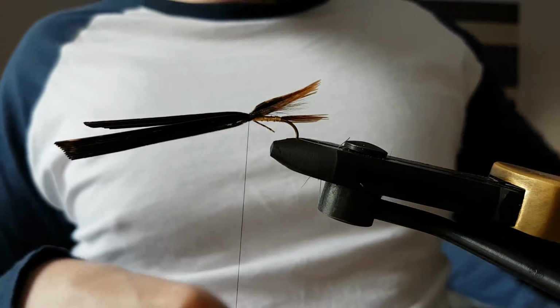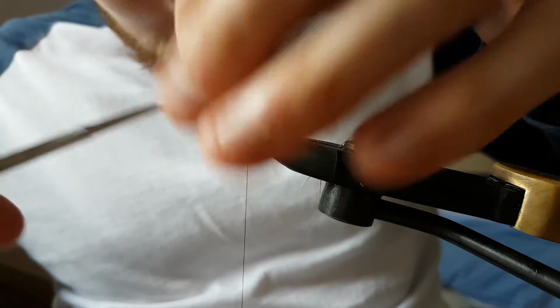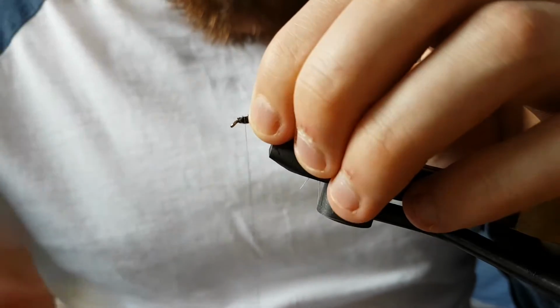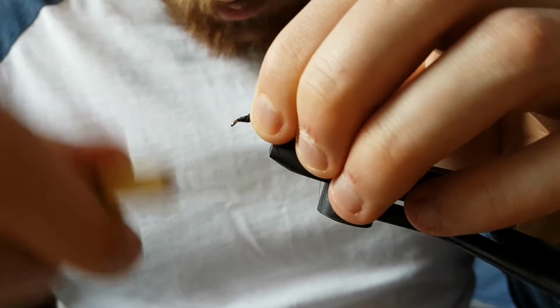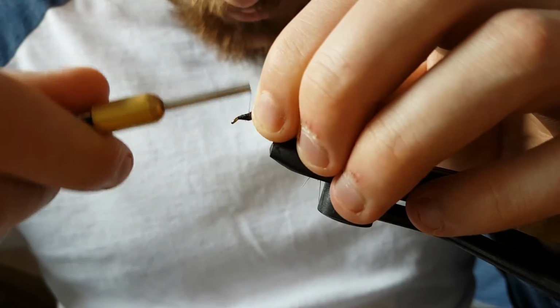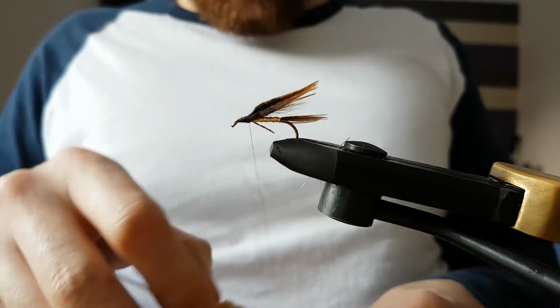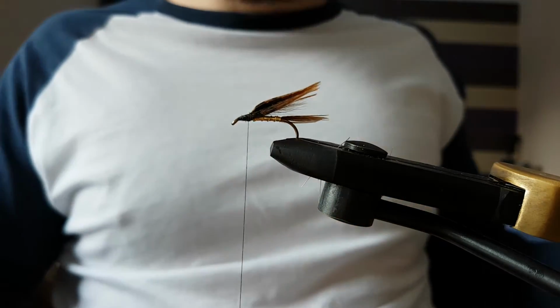Then what you want to do is cut that away again. Sorry, my fingers were in the way there, but cut that away and just tighten down on it. Tidy up. We've a stray fibre there, just cut that away.